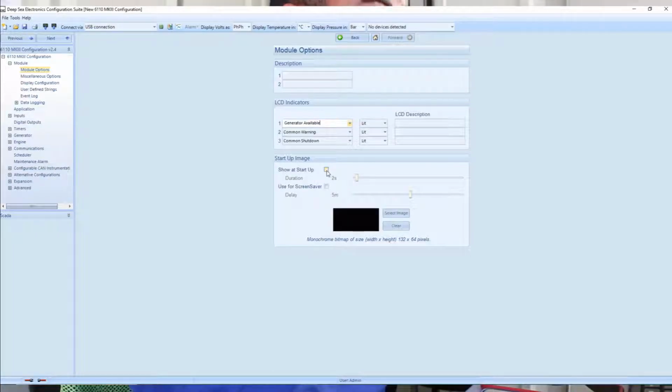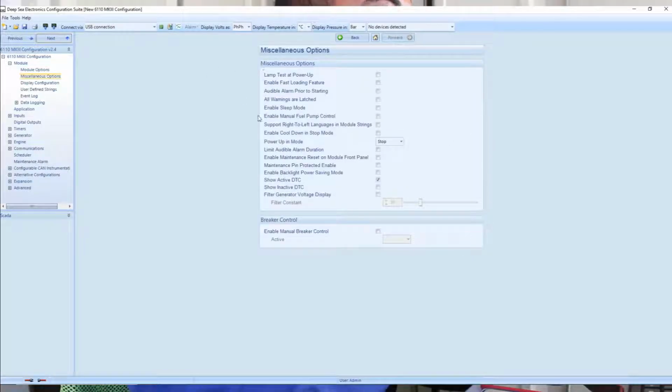Okay, from here startup page, you can enable this one, and the screensaver you can enable this one, but you need the screen to apply it here. You can select the image. Before that, you have to click this one in order to select the image. If you have an image, supposedly the pixel size of this one is 132 by 64 pixels. This is very small, which you can apply from here. Okay, since I don't have one, let's go next.